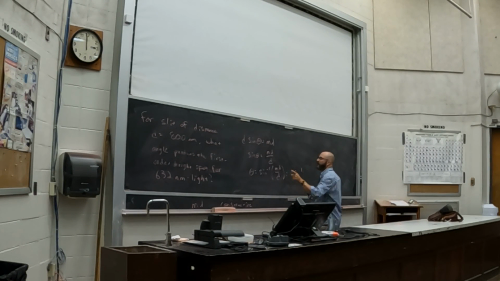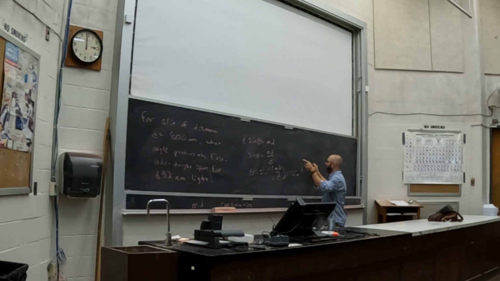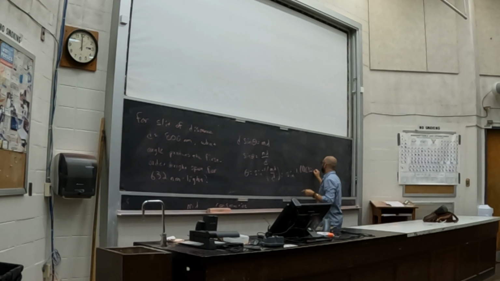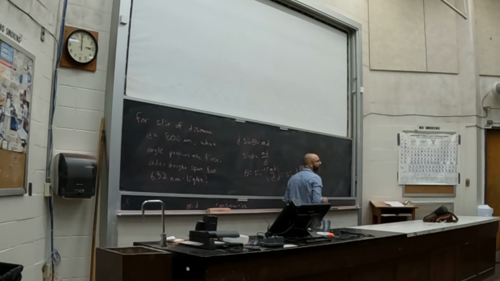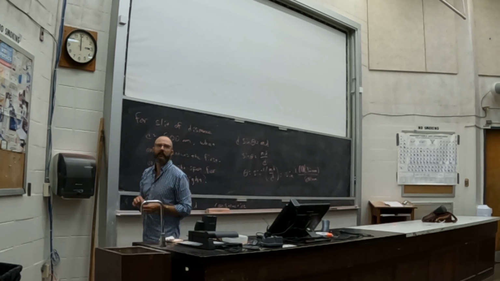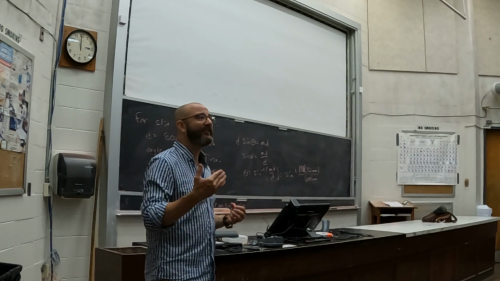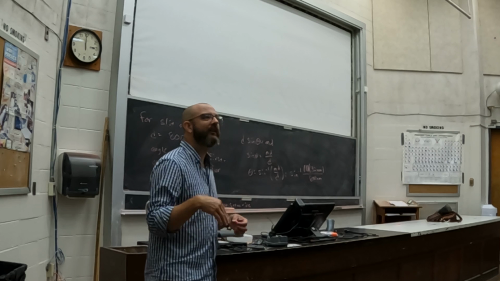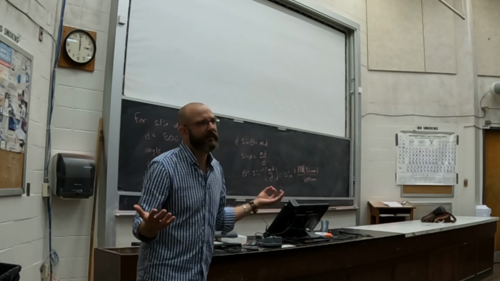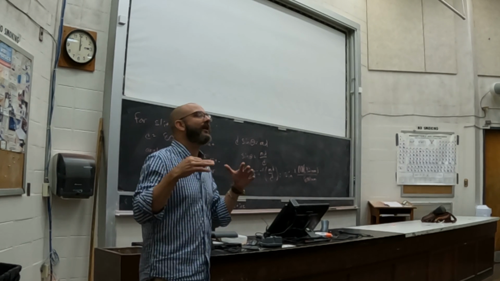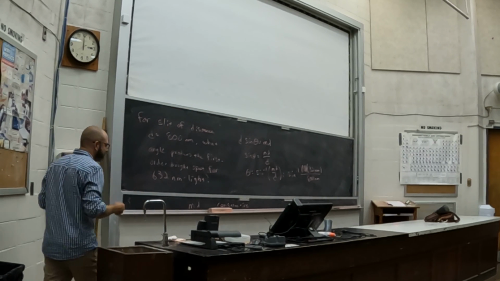the inverse sine of 1 times 632 nanometers divided by 800 nanometers. Do I need to convert nanometers to meters to do this? No. Why? Arguments of trigonometric functions have to be dimensionless, right? So as long as all of your units are the same, they're going to cancel. What you can't do is put in nanometers and femtometers, right? You have to convert something. As long as your units are the same, they're going to cancel, which they have to for arguments of trigonometric functions. All right.